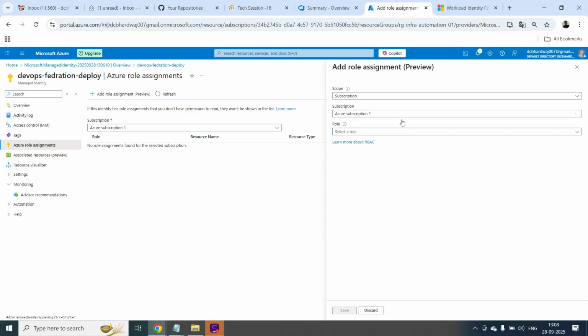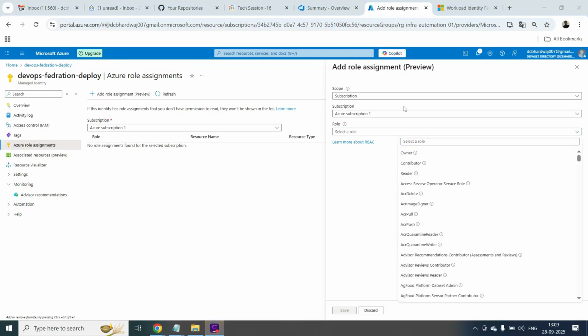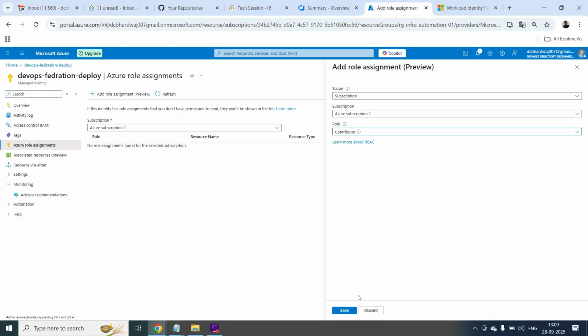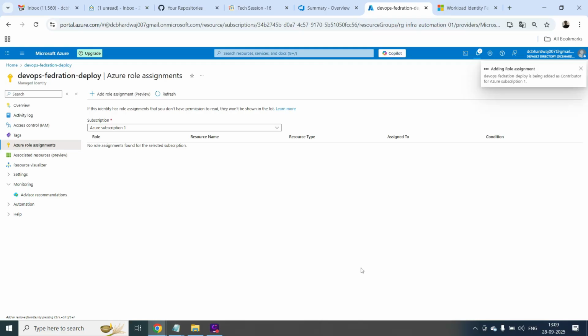So let me refresh it here. Now you see the subscription I selected. Now I'm selecting contributor. Make sure you select the right contributor role, right? And let's wait for the assignment to finish. So first we create the identity federation, then we assign the role, and after that we integrate with Azure DevOps, right? So let's wait for the role assignment to finish. So guys, you see here we already assigned the contributor role.